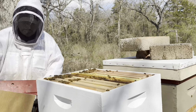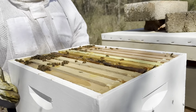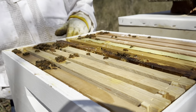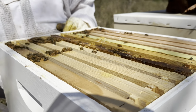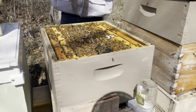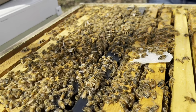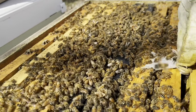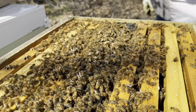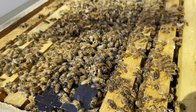Try to keep them towards the middle frames, because that's where they're going to hang out, because it's going to be colder on the outside frames and they're going to be in this part a lot more. So something to watch out for, especially when you're coming into these months where they can starve to death really easy, because they've got a lot going on. They're out and they're about, but they are not bringing anything, if much of anything, in. And so this, till you really get some good nectar flows going, you really gotta watch their stores.